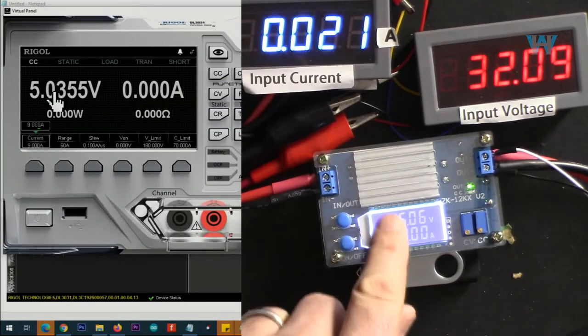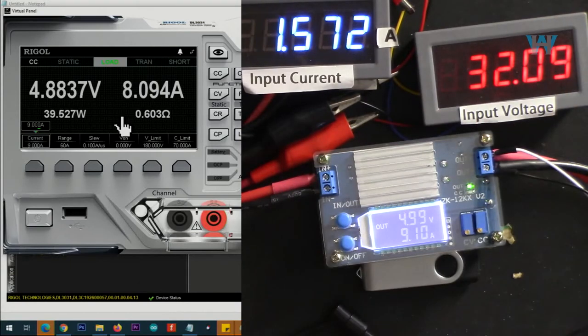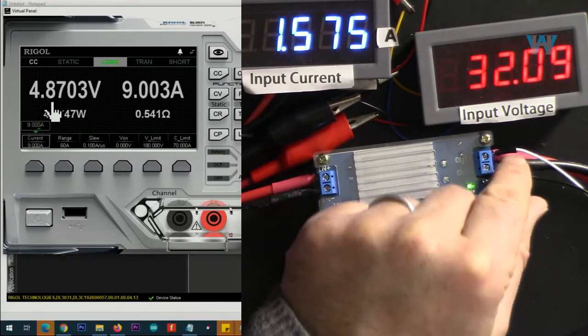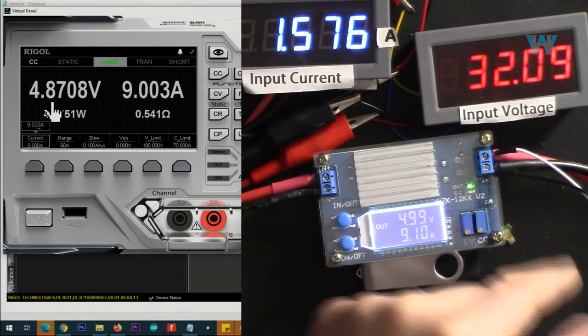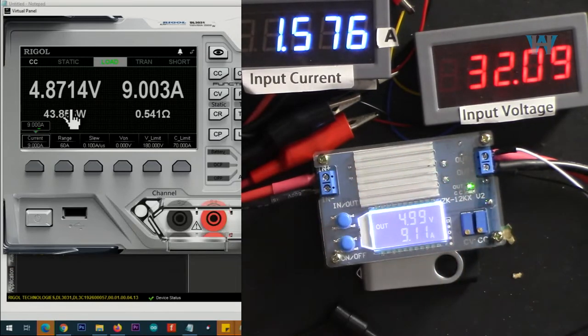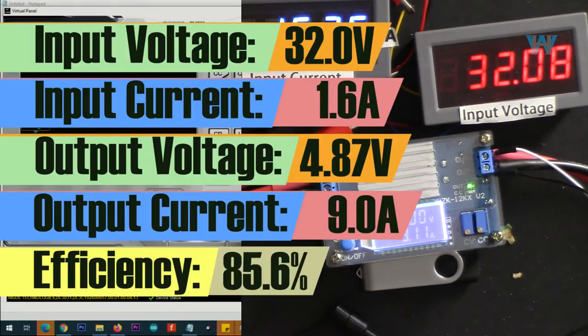Now output is 5 volts, input 32. Let's go with 9 ampere. As you can see, the voltage has dropped to 8.6. I've already used the voltage sensing, so the voltage is read properly, but this is dropping. As you can see, it's around a 130 millivolt drop, but we are able to get 9 ampere.